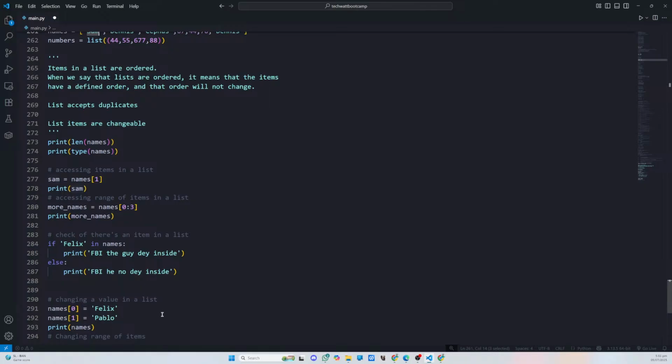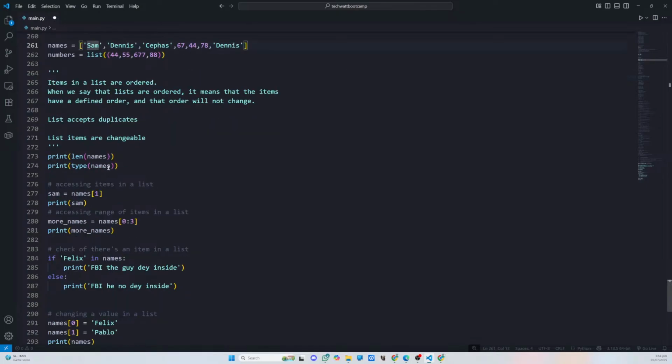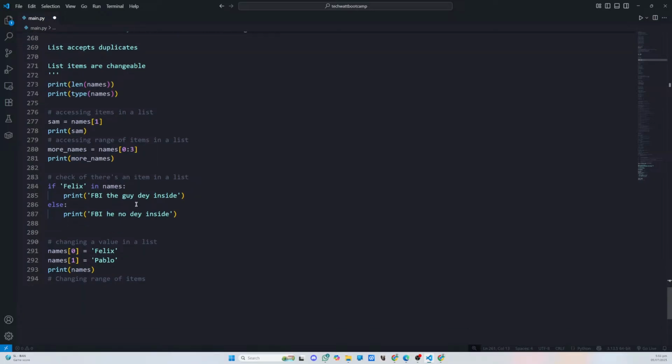Is that okay? So that's why we will not come here and change it directly. I'm teaching you that anytime you have any data coming from anywhere at all, and it's a list, this is how you can access an item, this is how you can change an item, and this is how you can change a range of items.